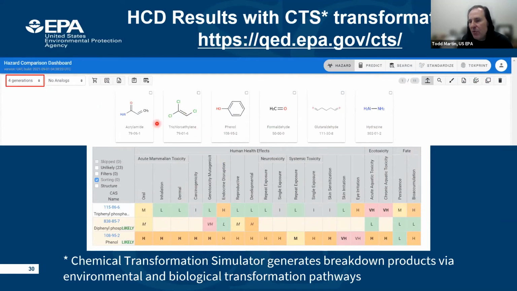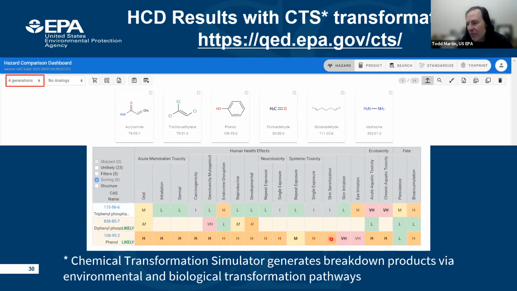Another neat thing about the tool that we're developing is that we can tie into EPA's Chemical Transformation Simulator, which is a tool that generates breakdown products via environmental and transformation pathways. So if you had a chemical such as triphenyl phosphate, and you turned on the CTS chemical transformation simulator for 4 breakdown generations, it'll tell you that there are 2 likely breakdown products, diphenyl phosphate and phenol, and then you can look at the hazard scores for the breakdown products.